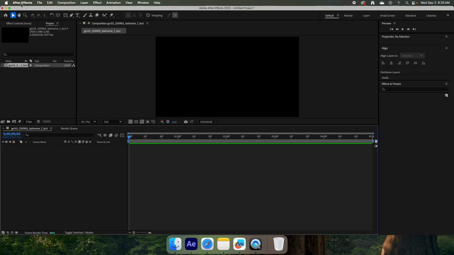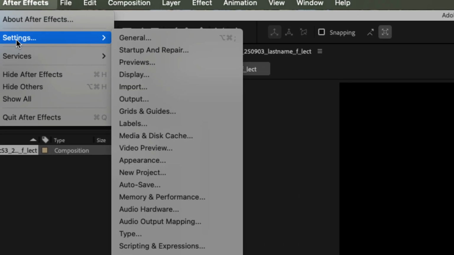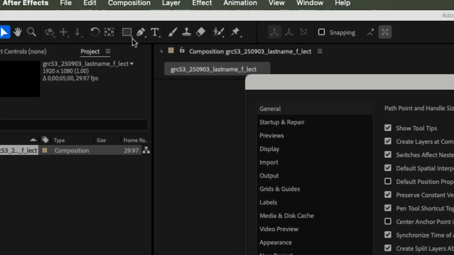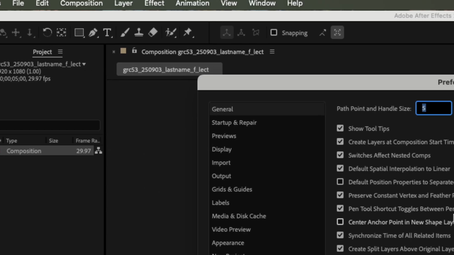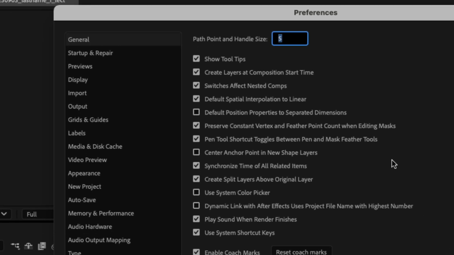But we're going to click on the word After Effects up in our menu at the top there, and we're going to choose Settings and then General. And again, this is our preferences where we can set things like defaults for default activity.